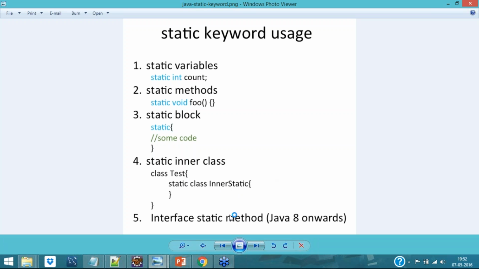Don't bother about this; it is coming in Java 8, but as you are going to start with Hadoop, you don't need Java 8 right now. You just need to understand Java 6 and Java 7. Am I clear? So: static variable, static method, static block.